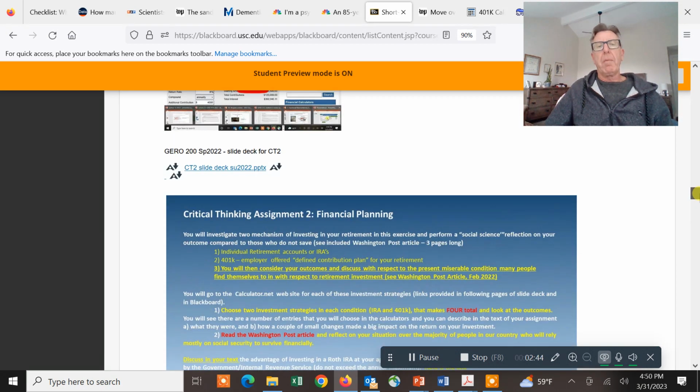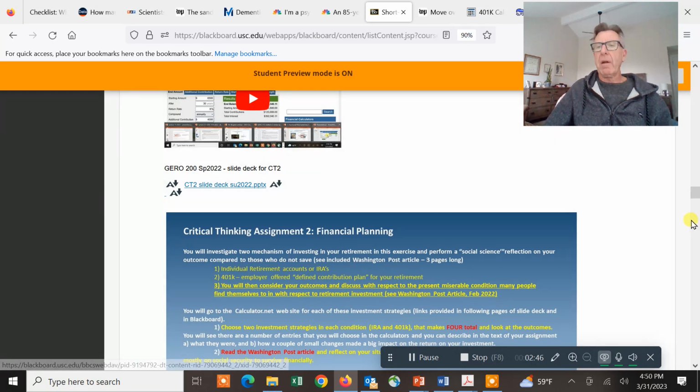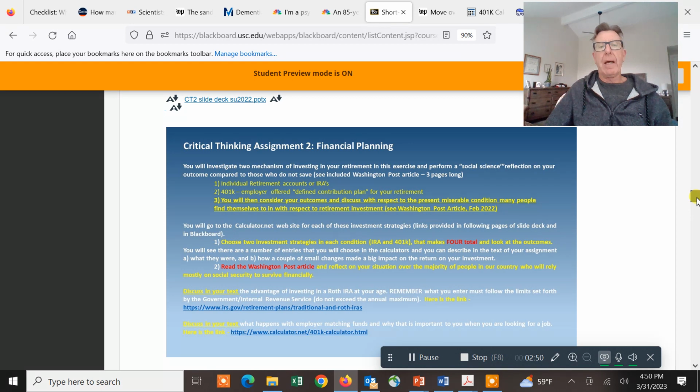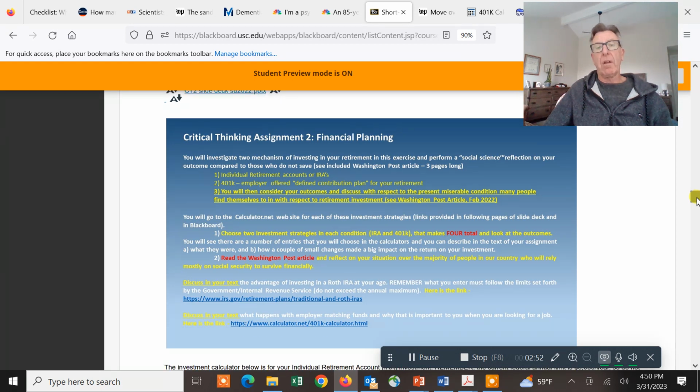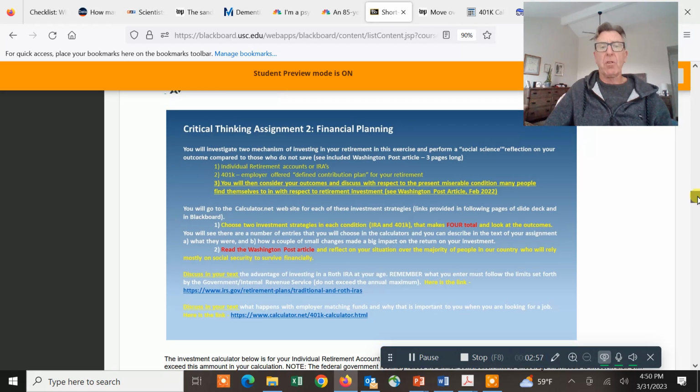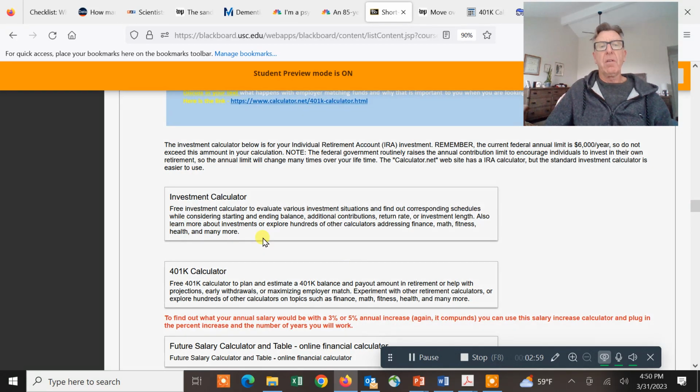So within the slide deck, this is the slide deck right here. You can download the entire slide deck. Alternatively, you can just kind of look. These are the highlights. But I would download the slide deck because it goes through everything that you're supposed to be doing. These are the two calculators that we use. This is the 401k, which would also work for 403b, which is for a not-for-profit like me, or if you're doing your individual retirement accounts, your IRAs. And this will be it right here.